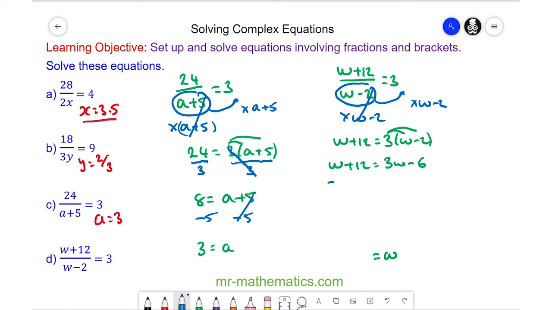So I'm going to move this w from this side to the other side by taking w away. So we have 12 will equal 3w take away 1w which is 2w minus 6.